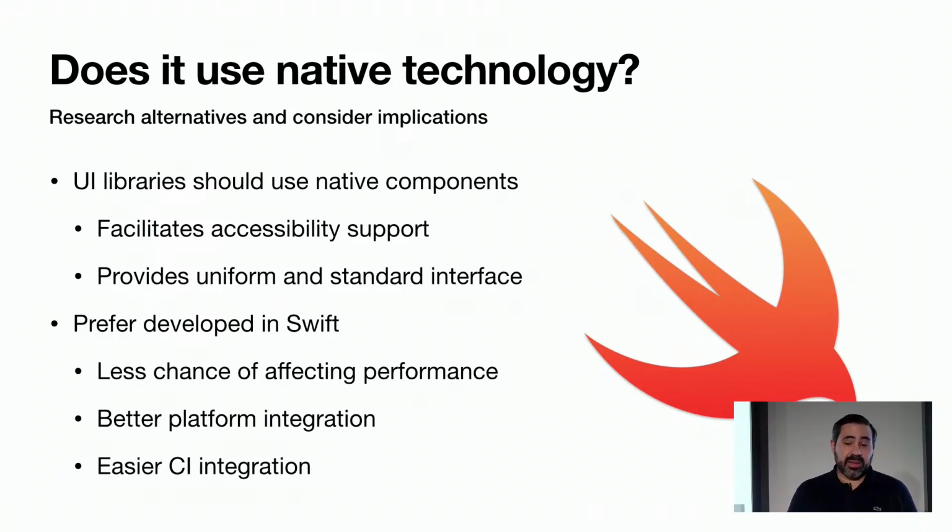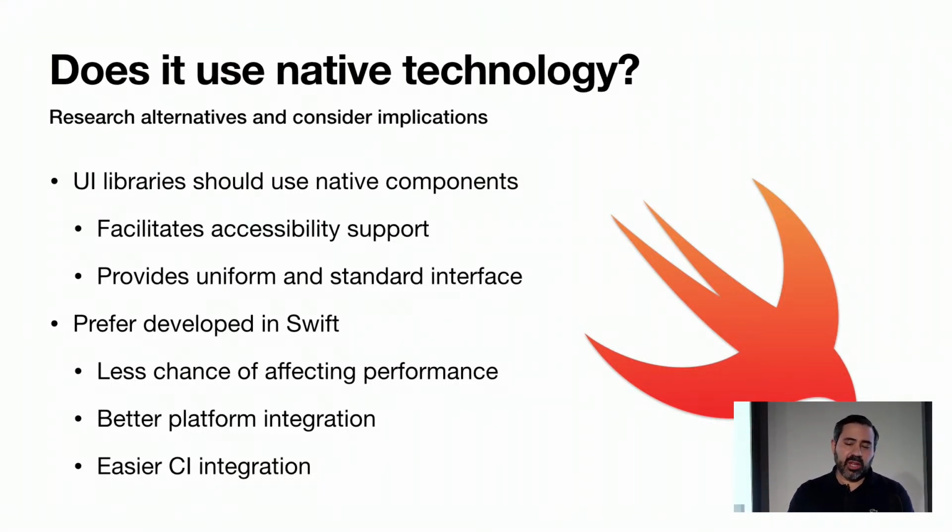So UI libraries, definitely make sure that they use all of the native and even the vanilla components. They might be drawing on themselves, maybe using Core Graphics and stuff like that. Yeah, that works, but you're losing all of the advantages of the vanilla control. So if, let's say, we got a new iOS 7 situation when all of the controls change, you need to now just run and get the library updated and everything. Accessibility gets a lot easier, and it also gives you a very uniform interface.